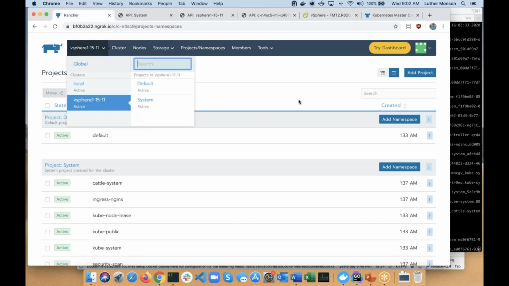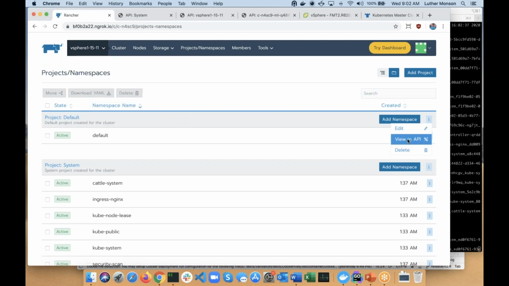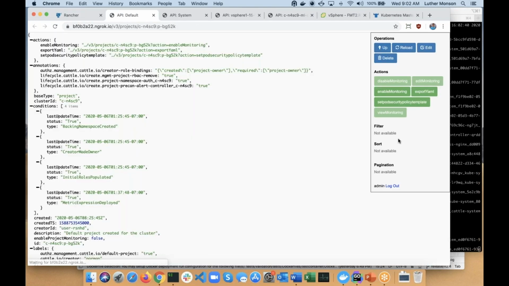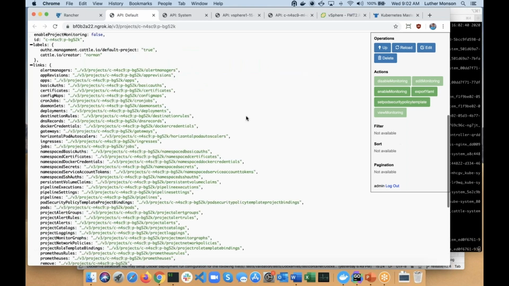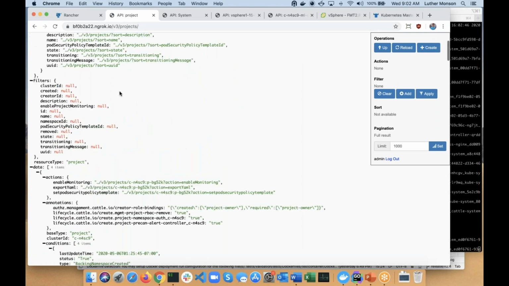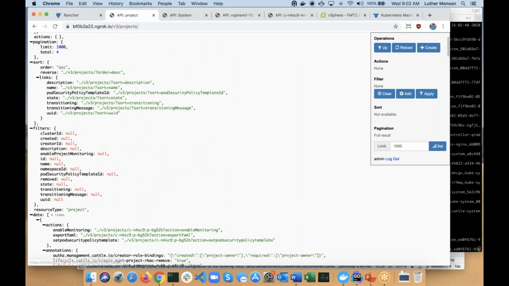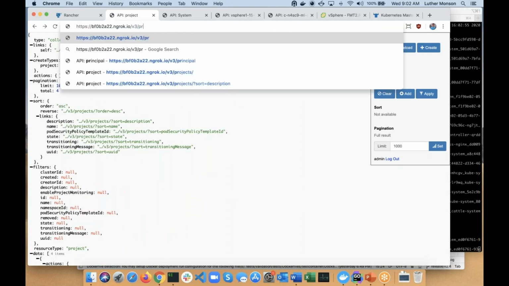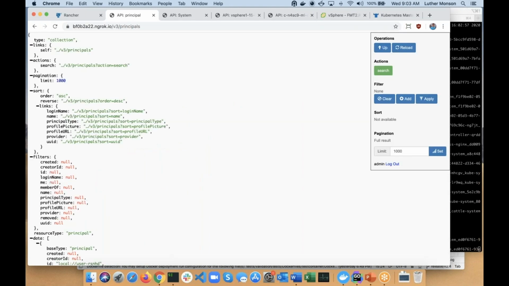If you see a drop down like this, view API on all this stuff, see what we're storing, see what's in here, and browse around. You can go here and see every one of these. Our API browser is pretty slick. You can click on these and see the projects, and it'll get you around. You can go to principals, all this stuff is in here. I hope that's a better understanding of what you're looking for.